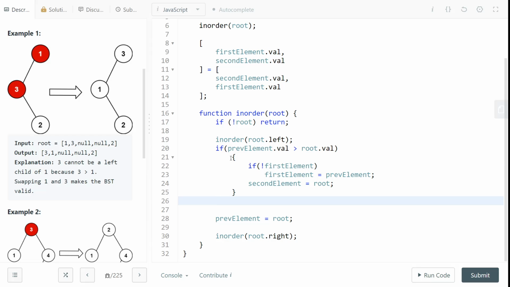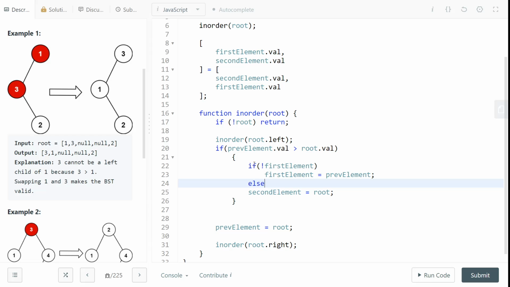And you might be asking why, if this is getting overwritten anyway, why don't you just put an else here so that this doesn't run the first time? Well, I can't put an else here because it is not guaranteed that that is not the element that you want to swap. It might be that there is another element that you want to override the second element with, but it's not a given.